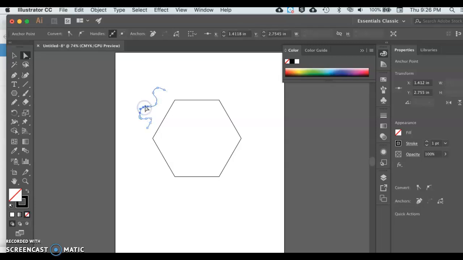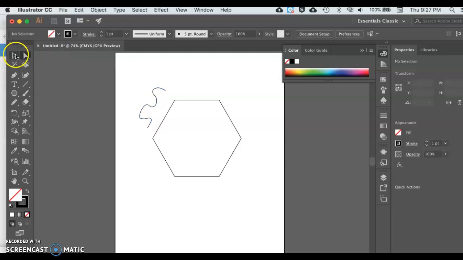The handlebar will stretch it and make it more of a curved shape. You can go up here and change that so instead of pointy, it'll make it smoother. Okay, you have all these options to just play with a little bit and see what you've got. It's not very interesting, but whatever.